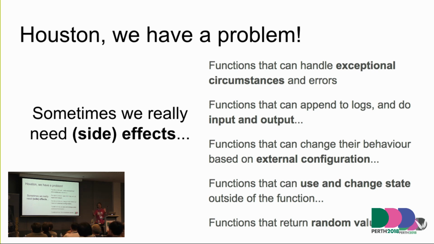Or we want our function to change its behavior based upon some configuration we've given to it, global configuration, sort of dependency injection. What if we wanted to change and use global state? Sometimes you really like to use state. We couldn't do that. What if you wanted to return a random value?